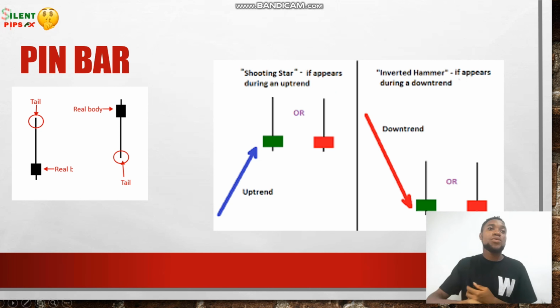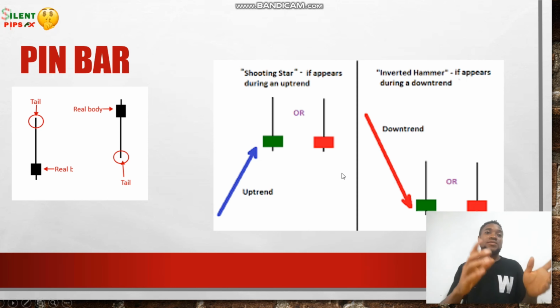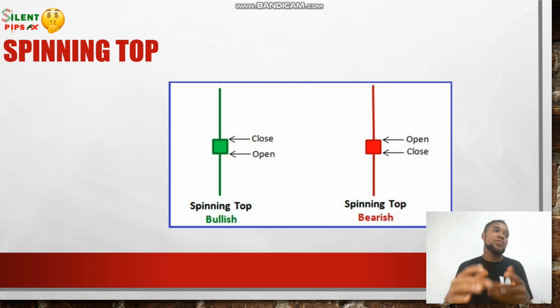Now, just with this notion, when you look at this, you know who is in control of the market. In this case definitely it is the bears, right? And for the next candlestick that we're expecting to form, because of the strength that the bears had to pull the price from this point right down to this other point here, they have more power. So we are going to see the next candlestick form to be a bear candlestick.